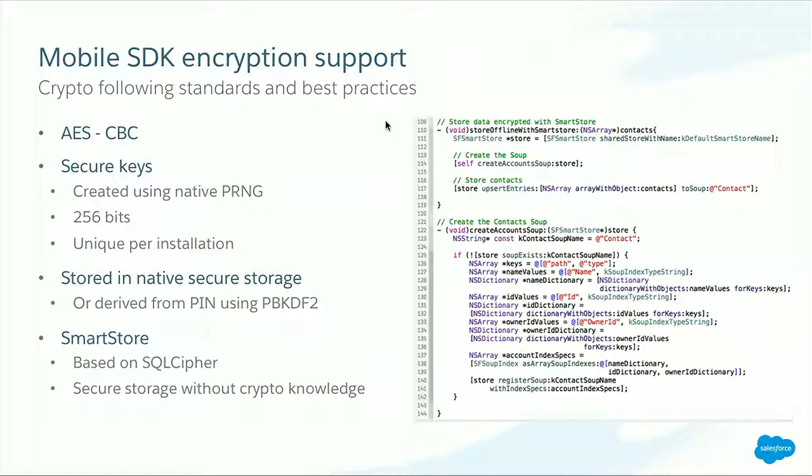We use secure keys as recommended by the industry, 256-bit, unique per installation, so we don't share the same crypto key. It's stored in secure storage provided by the OS, or we can even derive it from the PIN, so we don't even have to store it, by using recommended password key derivation functions. And we even offer you Smart Store. This is a great tool because it gives you an encrypted database that you can use to store data securely without having to know anything about crypto.